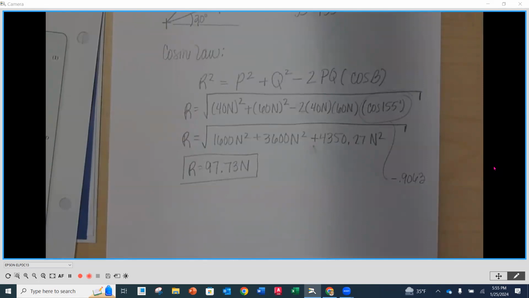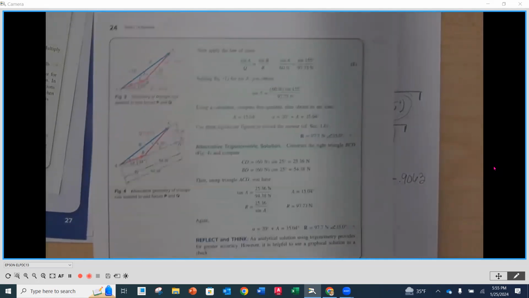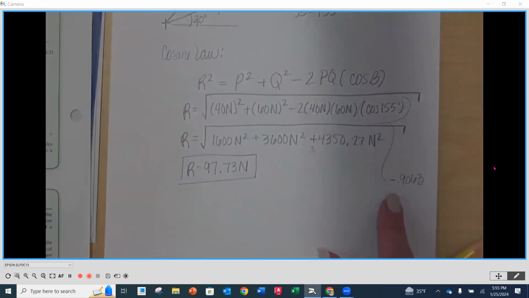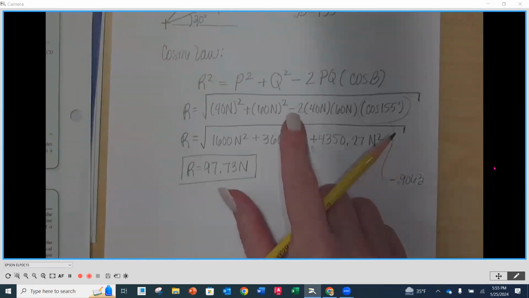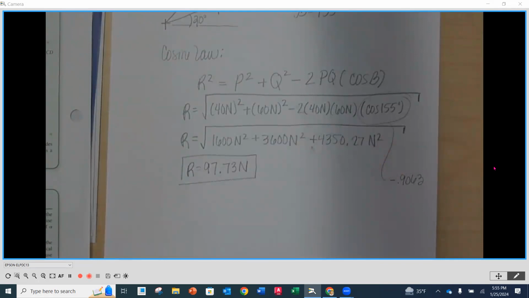Yeah, this is great, and that's why sample problems are so important, and why I want you guys to get this experience, because that way you can practice on your calculator, like how to punch it in again. Jack has a thumbs up. Awesome. Good. And the key to this one is you got that negative 0.9063 for the cosine of 155. And then when you multiply it here, Christian, good. Then a negative times a negative becomes a positive. All right, cool. We ready to move forward? We've got to find an angle yet.